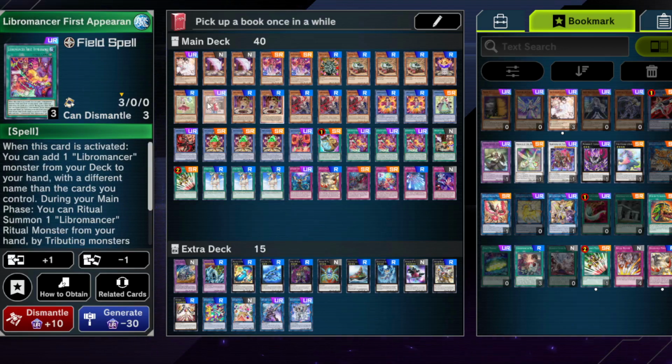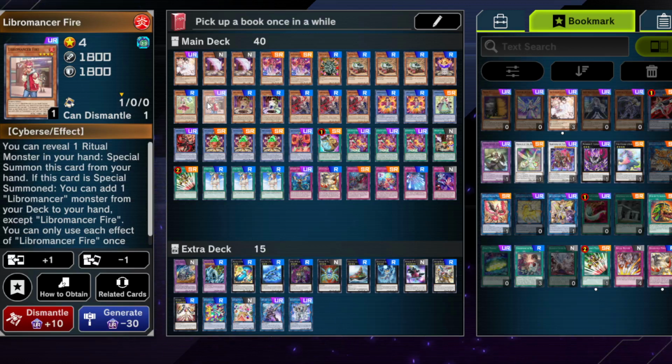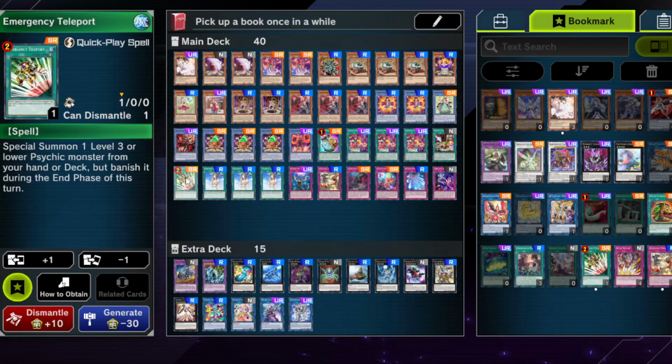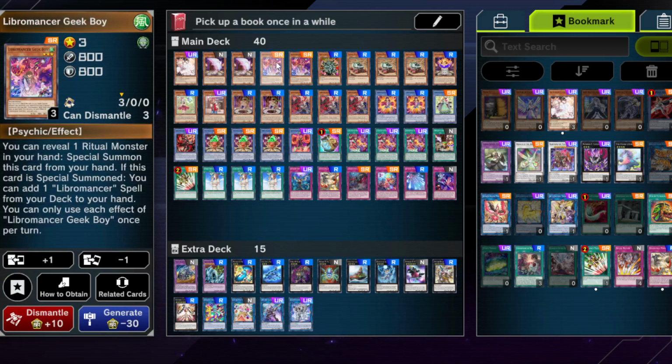So this is when we start talking about the other important Libromancer, which is Fire. Here again, same thing. If you only have 1 or 2 Geek Boy, only run 1 or 2 Geek Boy, maybe play 1 Emergency Teleport. But if you only have 1, then Teleport becomes a bit iffy.